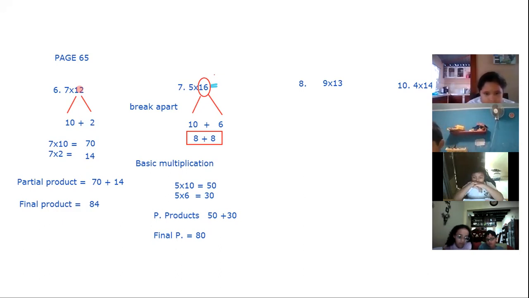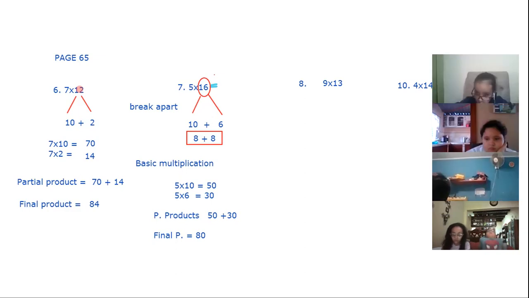Miss, I have a question. Yeah? And we have to do number 10. Yeah, in number 10, you have that in the book. And you need to use colors, like the example that we did in number 1 and 2. In here, you are going to break apart the numbers. You are going to find 4 rows of 10 that you can color, and 4 rows of 4 with another color. But you need to use the grid that you have over there, okay?